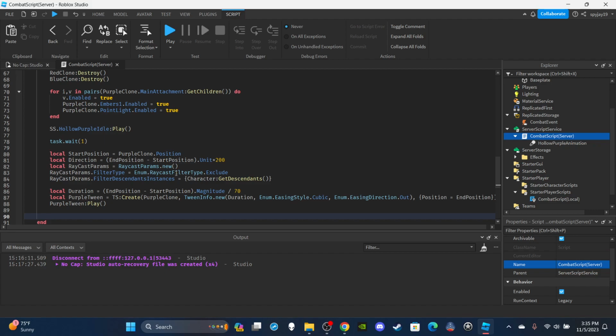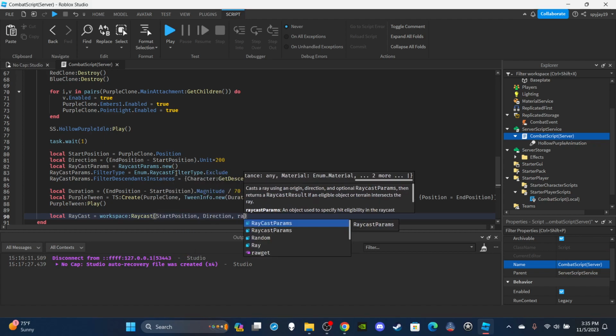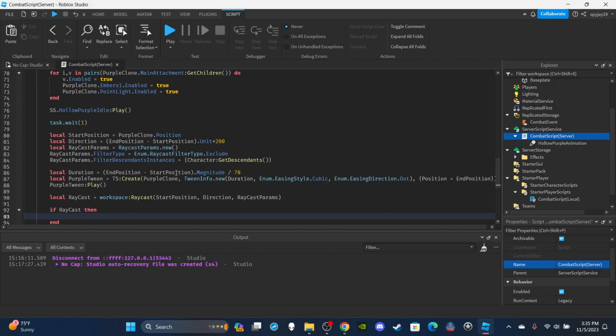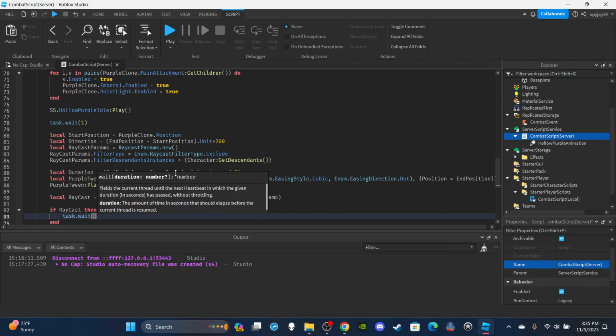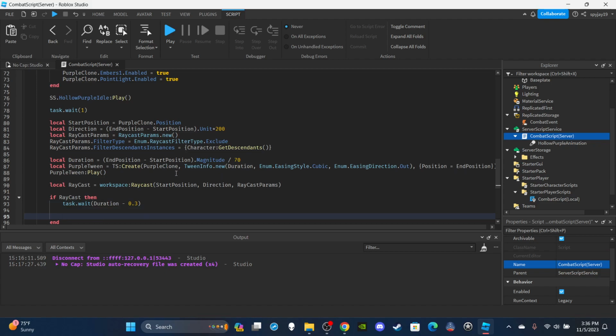Then after that, we can go ahead and officially set up the raycast. So local, or I guess cast the ray, however you want to put it. Raycast is equal to workspace:Raycast, for the origin, StartPosition, comma, throw the Direction in there, and then the RaycastParams. And then boom, just like that, we're going to say if raycast, then task.wait(duration - 0.3) seconds. And then I'm going to set up the explosion clone.